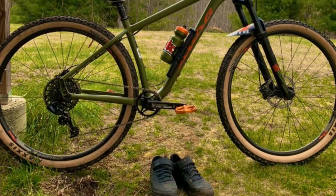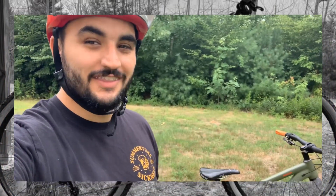Now, last time we saw this bike, we were doing a review on it. This time, we're doing an update. We've done a few changes on the bike. Last time you saw it, you might have seen a couple different handlebars, some rims, different tires. This time, we're going to walk you through what we've changed.